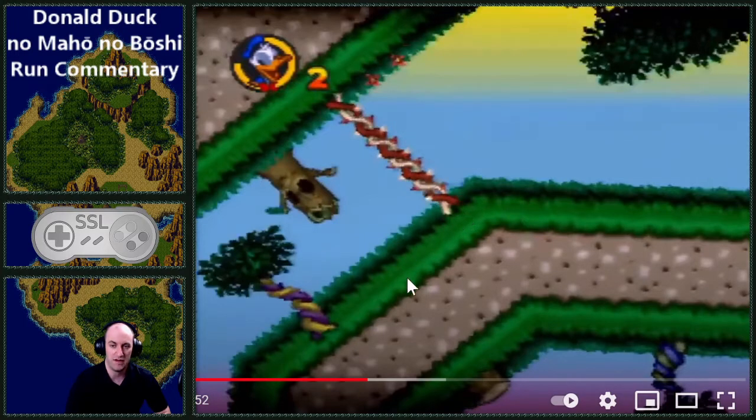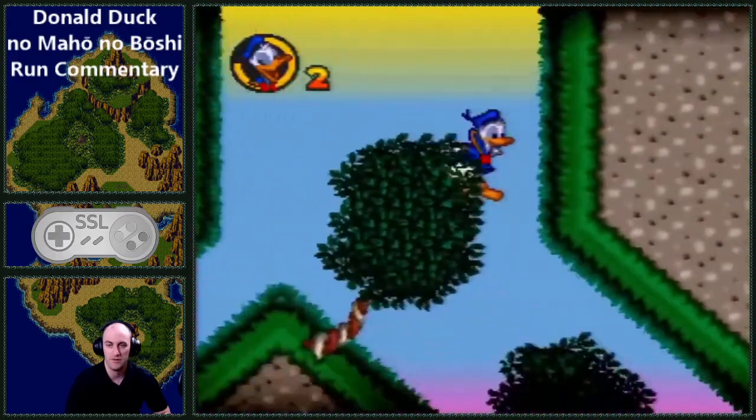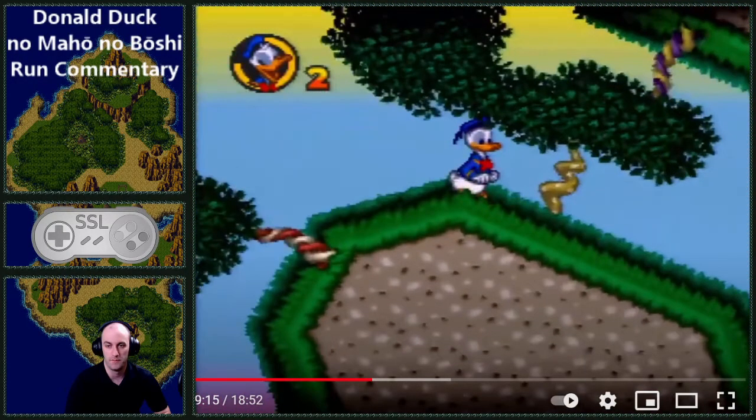But you can use this vine to position yourself on this side of the world instead of on this outside ledge. And that cuts off a little bit of time because then you get to turn the world over here and then do a jump, and that takes you down to here. You jump on this square block and follow the world.